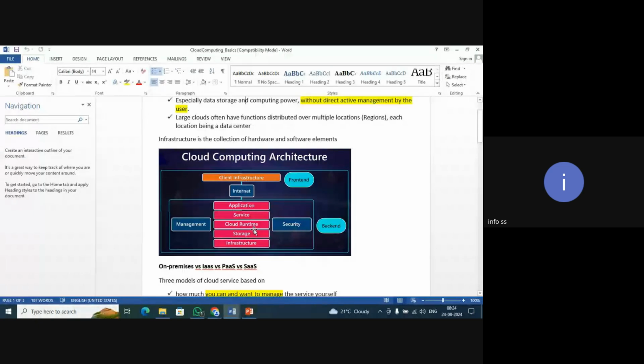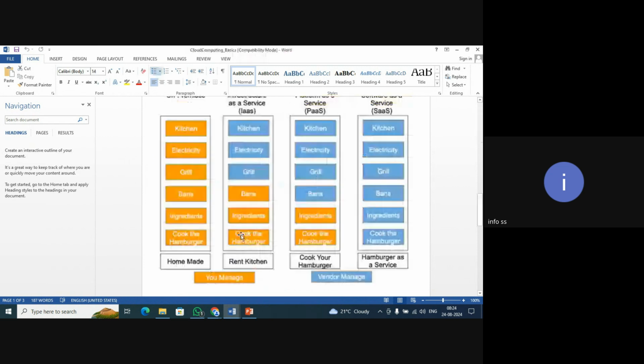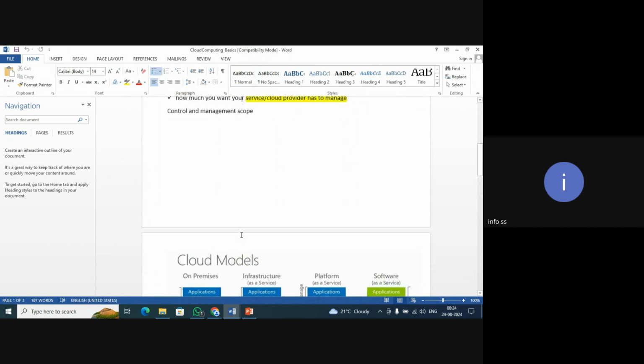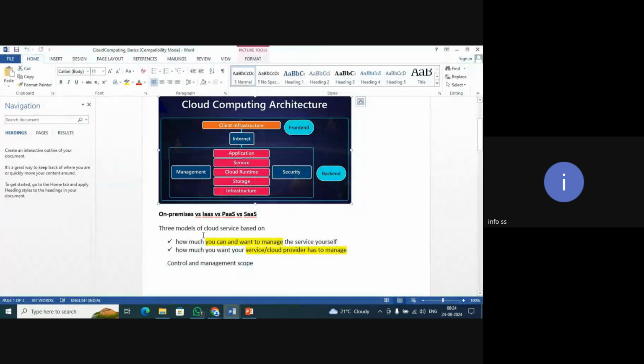Let me explain. In cloud, suppose you want a computer, based on how much time I need, I'll pay the cost. I don't have to buy that computer. In the back end, that cloud provider, like say AWS or Azure or whatever cloud it is, will take care of infrastructure, the electricity, security, all those aspects. Now these cloud providers, like AWS, Azure, or GCP, operate primarily in three modes. There are three models of cloud service: infrastructure as a service, platform as a service, software as a service.